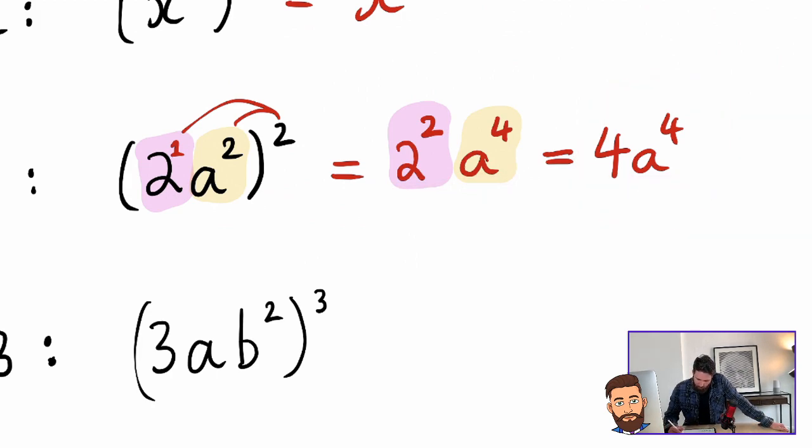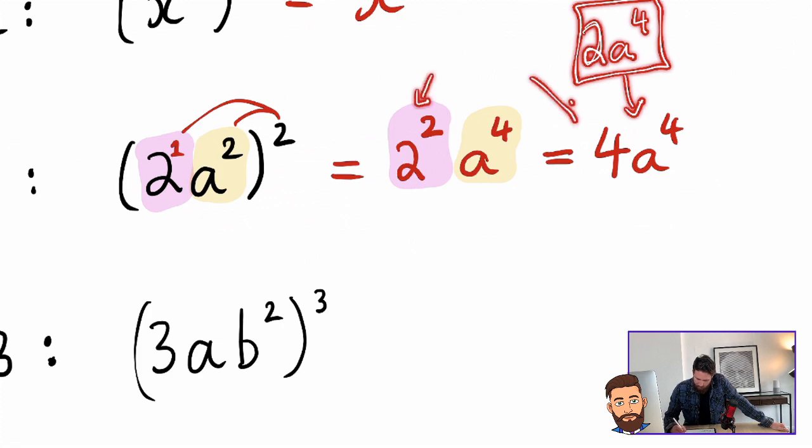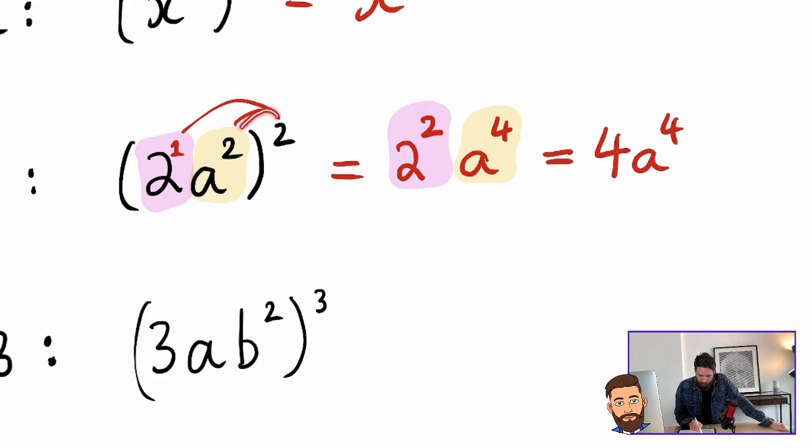And as you can see, where I wrote the wrong answer before, 4a^4 is the correct answer, and 2a^4 is what they got wrong. They were half right. They just forgot to do this bit, which gives you this bit. Okay, so be really, really clear that you have to distribute the power on the outside, that you're raising everything to everything there.